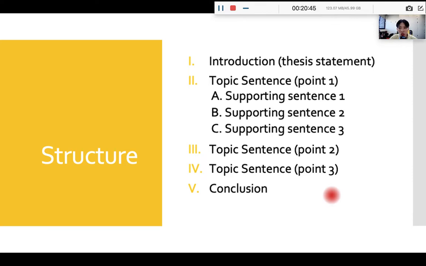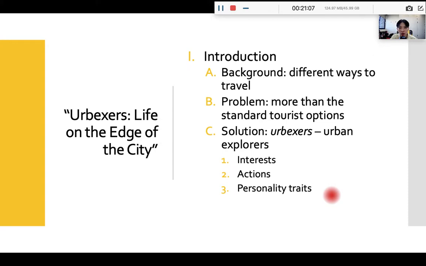You pay attention to the transitions, right? Do you see any transitions here? Yes. If you take a look at line 6, you see "but," right? Then there you go. You will know, oh, before "but" is the background. And after "but," you will see the argument or solution. So here is an outline for you.